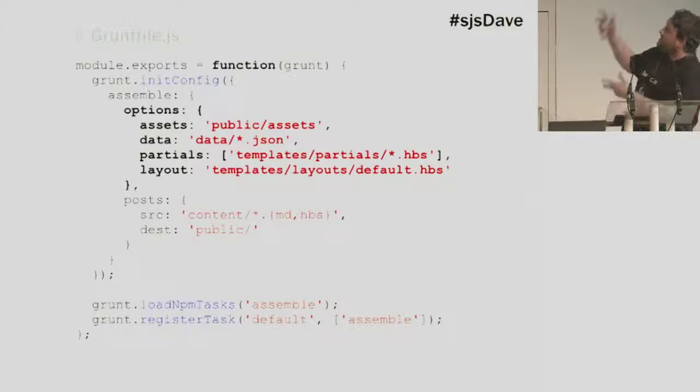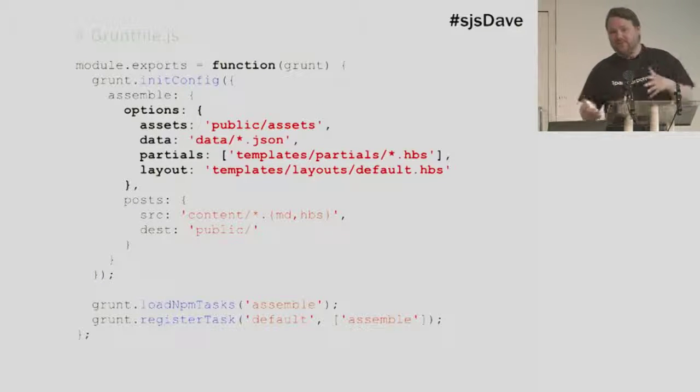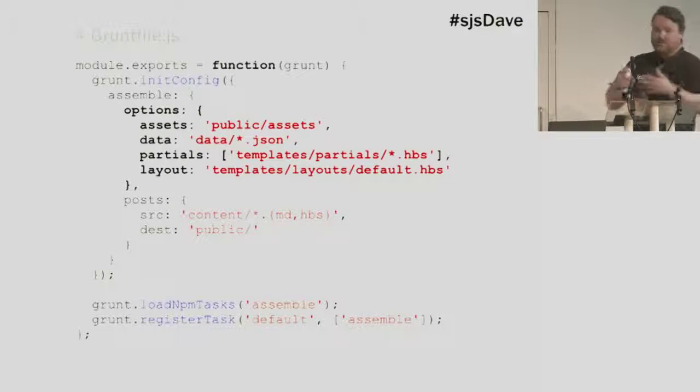You don't even need to use it with Gulp, or Broccoli, or Grunt. Assemble will actually do this on its own. It's its own node module, so you can take that template, and what it's taking is this options block, your configuration. You tell it where to set up, and get all the things it needs to build your static content, and it will just do it.